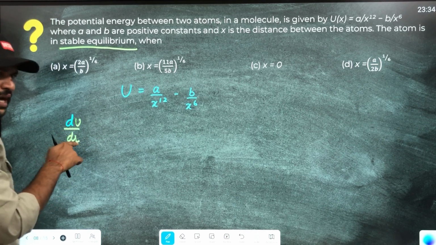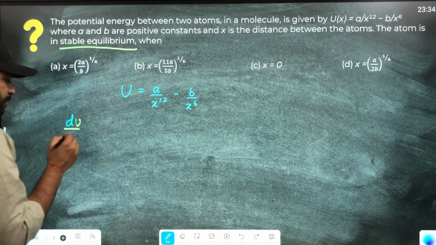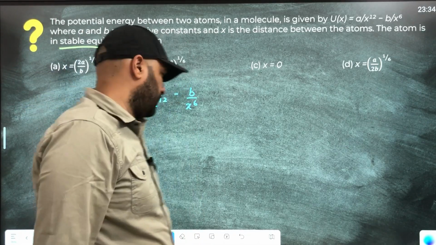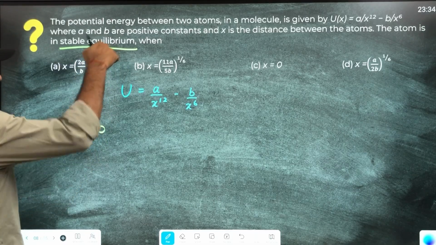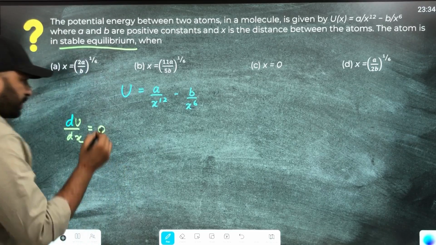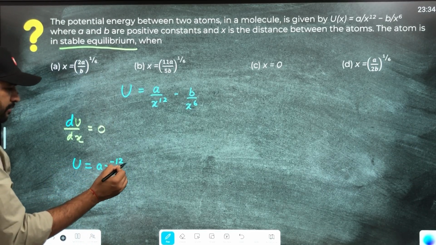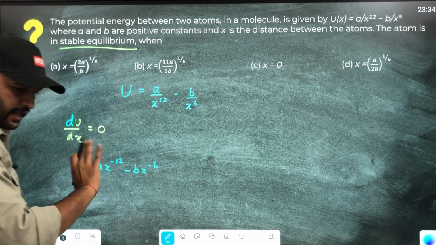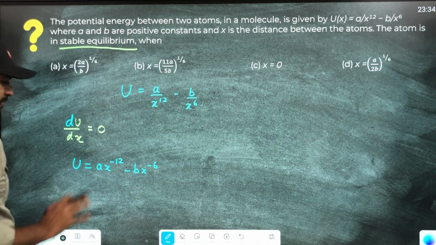Okay. So what about r? r is a position vector. Here this position vector is x, because the potential energy is a function of x and not r. Clear? So dU by dx will be equal to 0 for stable equilibrium. That's the condition. So let's now differentiate it. Before we differentiate, let me express this potential energy U as A x to the power minus 12 minus B x to the power minus 6. There is a shortcut. Again, I am repeating, better you differentiate and solve it. Okay, that will avoid many mistakes.